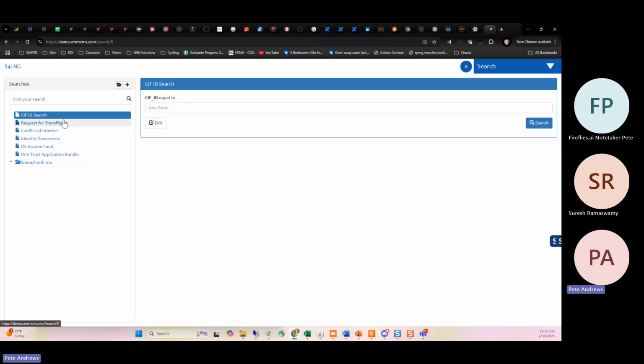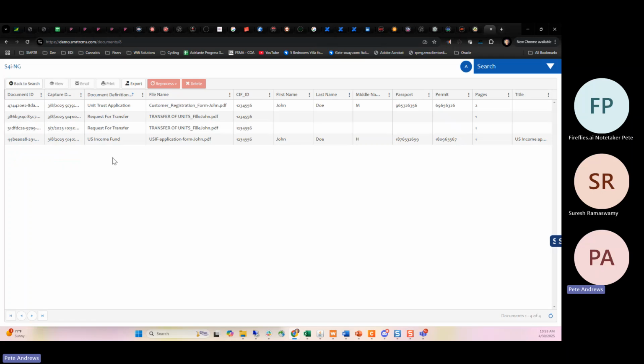Now, in this case, I've got several different searches. This first one here is a very generalized search with no additional restrictions. And the idea with this is that if I have it set up to look for one thing and one thing only, it doesn't care what the document type is, but if I start typing, it will look for things that have a particular CIF ID so that I can find all documents associated with that ID. So I'm going to click this first and demonstrate pulling up the documents that are associated with this.